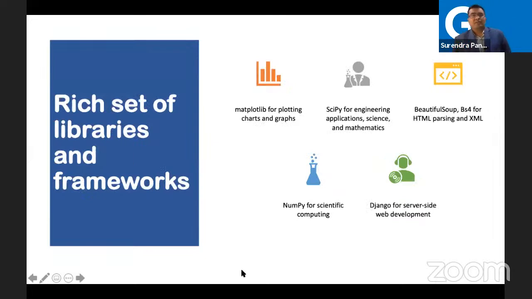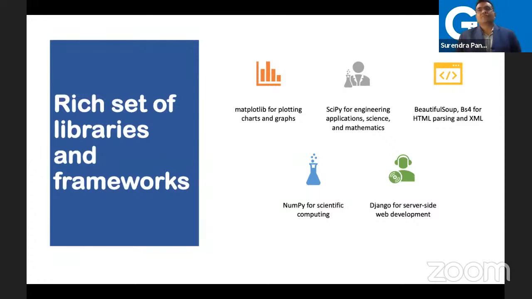Now, a very important thing I'll tell you is the kind of libraries Python has. It has a rich set of libraries, and great frameworks already available. Someone would like to make a career as a data scientist. Someone would like to make a career in business analytics or data science, or someone would like to make a career as a web scraper or web developer. You have options available. Here there is a library like Matplotlib for visualization of data.